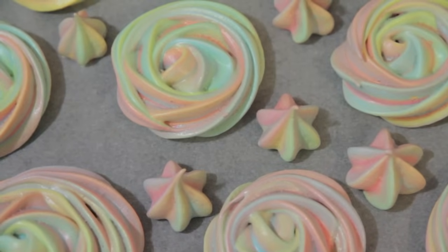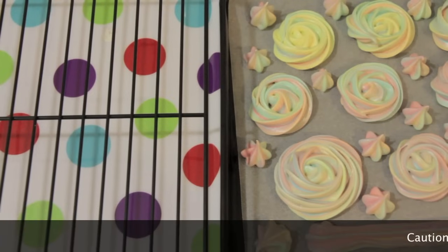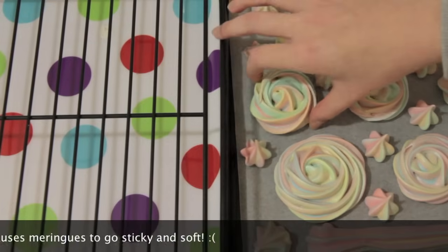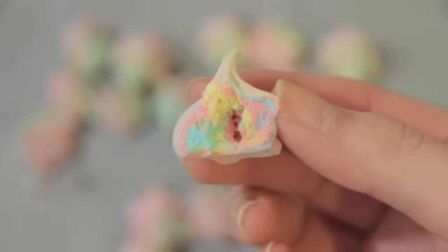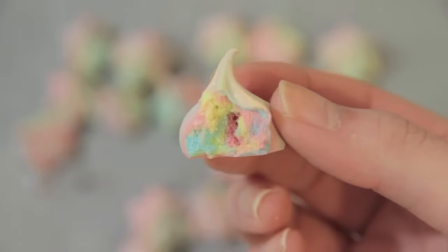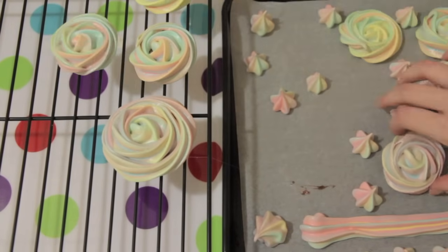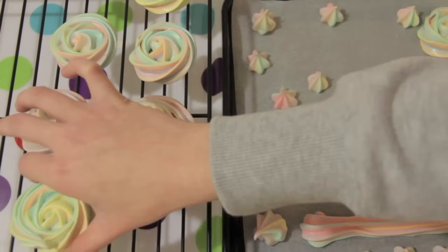So once that is done you just take it out and eat it. Meringues taste best the day they are made, immediately right after they finish cooling — they'll be crisp and once you bite into them they just crack and dissolve. If you plan on storing these, store them in an airtight container and stick them in the fridge. They should last around three to five days but they definitely taste best as soon as they come out of the oven.